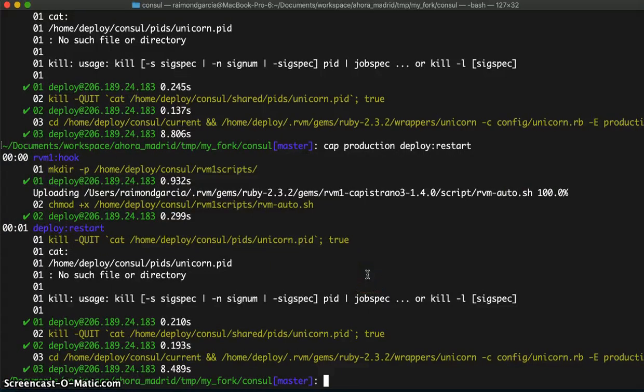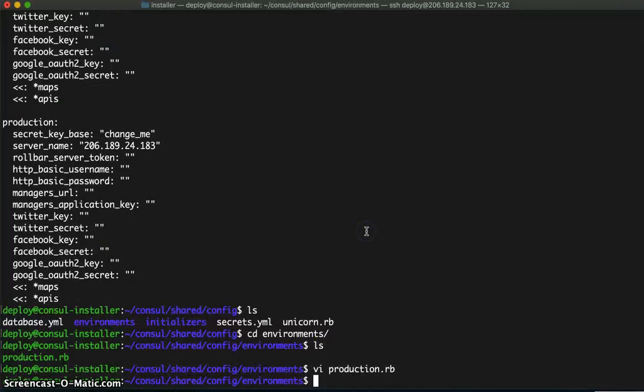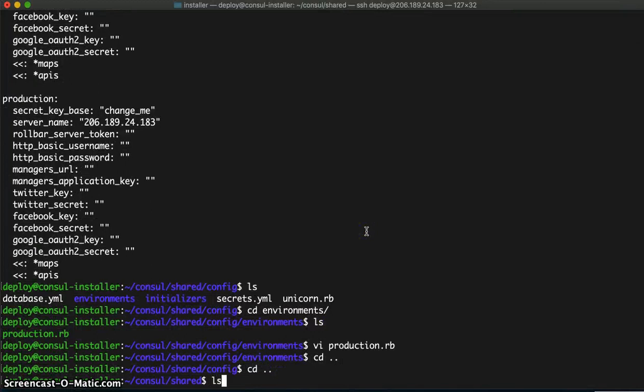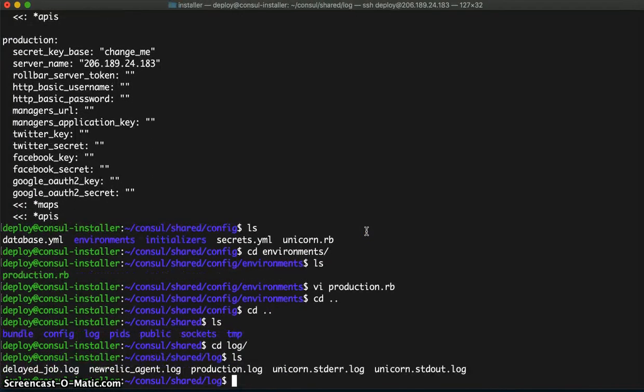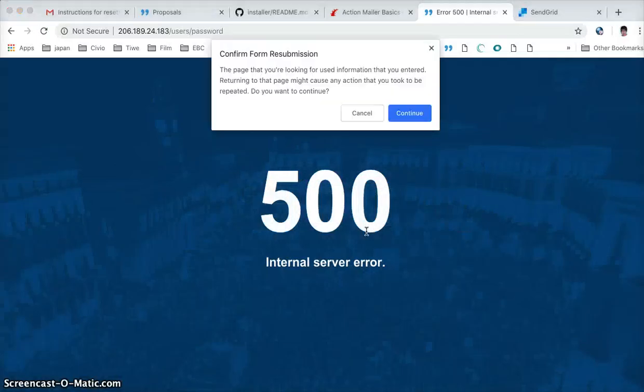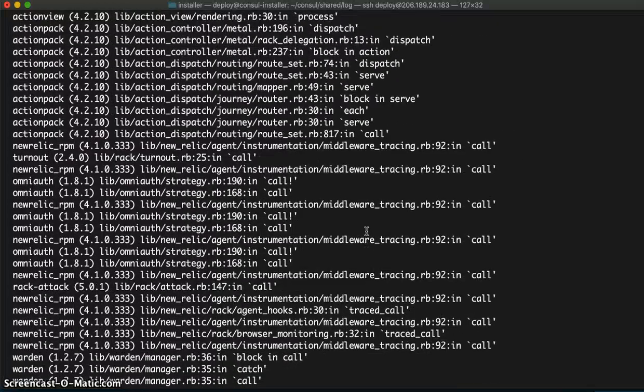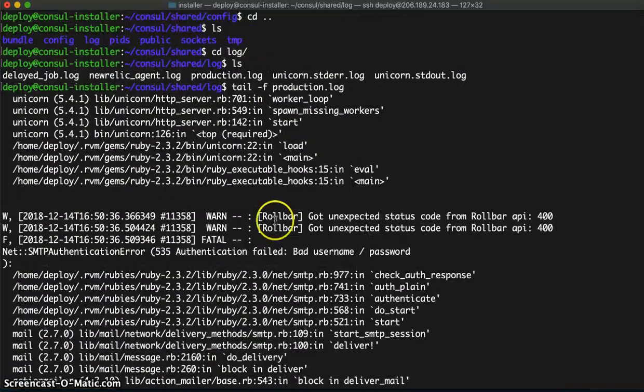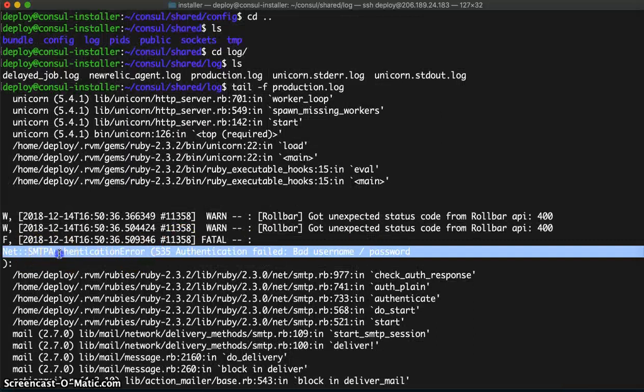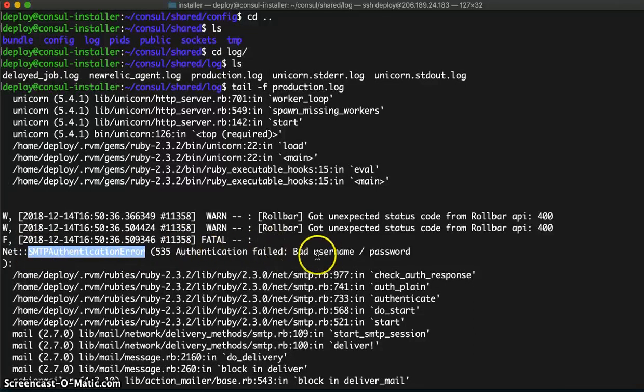And where do I see that error and what is it exactly? So I'm going to go to my production server and I'm going to look at the logs. So that's here, logs production.log. So I'm going to tail this file, I'm going to do this error again, and now I see that something happened here. And if I go up, this is the actual error message. SMTP authentication error, bad username or password. So this log should give you a hint on what's going on and what you need to try and change.